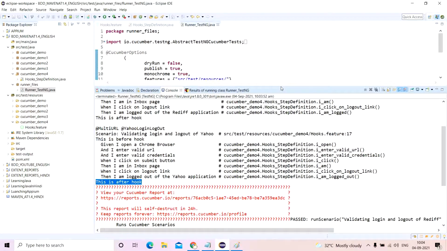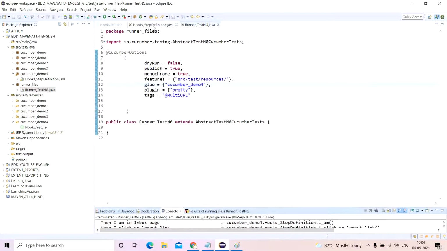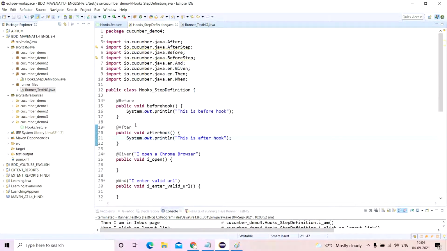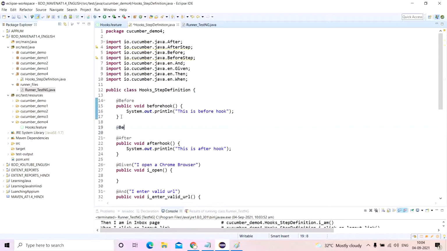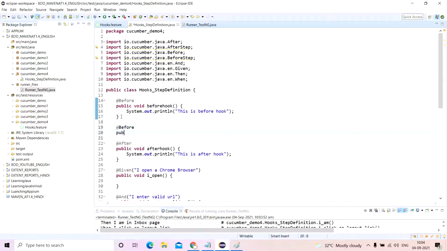And there is no hard and fast rule that you can only have one before hook and one after hook for one particular step definition file. No, you can have multiple before hooks. Let's say, for example, I'll create one more before hook. So public void before hook 2, I'll name it.